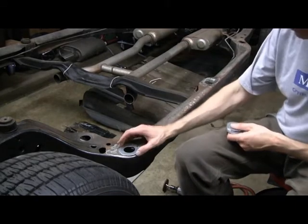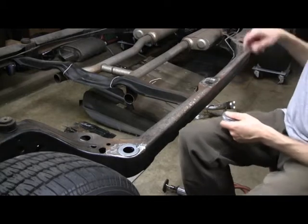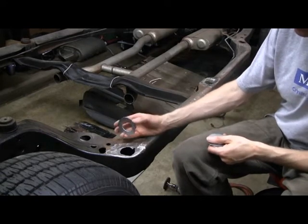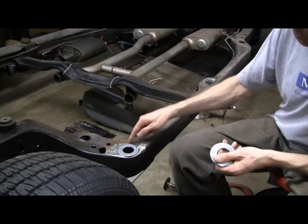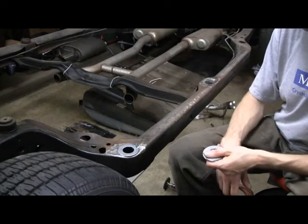So what I'll do is I'll trace the edge of those and I'm going to cut out a hole that's the same size as what those washers are. I was originally thinking of just welding these right on top and doing all of them so I get the same height, but I really think that's going to be a huge moisture trap. And I'm not selling this car — I'm keeping it. So I'm going to cut that out and weld these things down in. That's the plan.